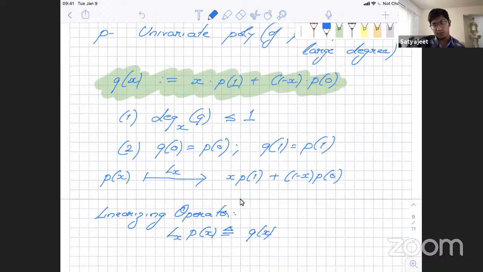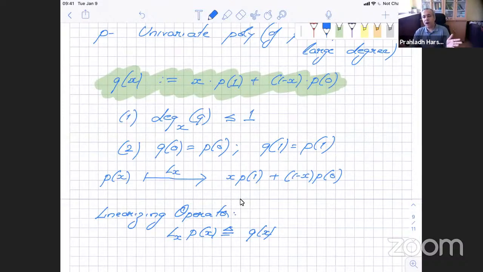So each time we get a polynomial, if we do not know how large the degree is, we'll apply all the n linearizing operators on it, all possible linearizing operators, so that each of them will reduce. So each time you do one of these quantifiers, you blow up the degree, we'll just get the degree back to small by applying the linearizing polynomials.